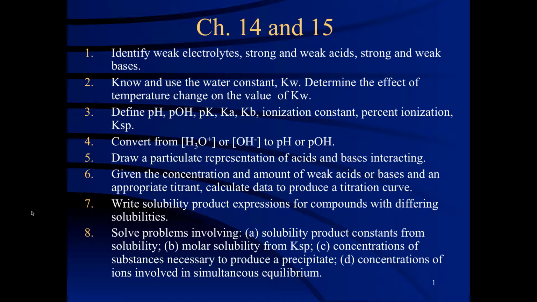Chapter 14 and 15 is going to be all about acid and base equilibrium. Not only strong acids, which you did in regular chemistry, but also weak acids. We'll have some more Ks, we'll have some more ICE tables. It'll all be just fine. This is what you're expected to know out of chapters 14 and 15. This would be a good thing to write down to make sure that you know what you should do.